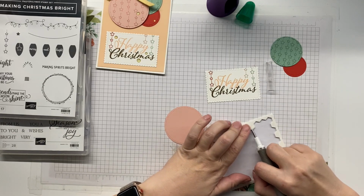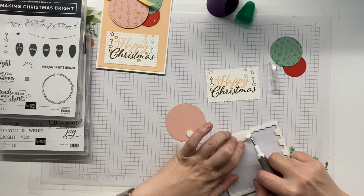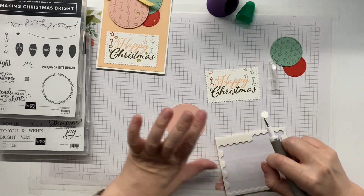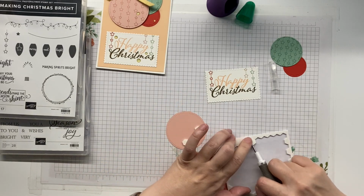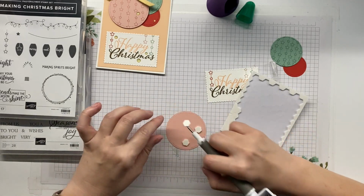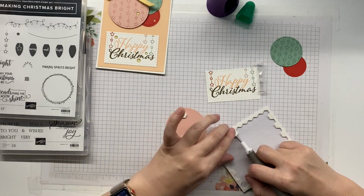Now I just use my Take Your Pick tool to get these off, because at the moment, being the world the way it is and being in isolation, you can see I don't have my normal colourful nails.